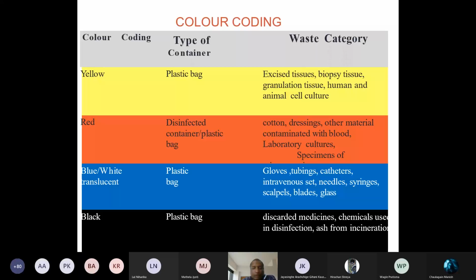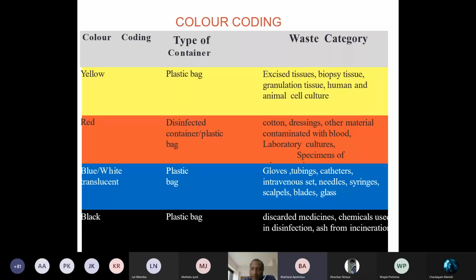Yes, sir. Okay, please, can you tell what steps we have to follow to manage this hospital waste? For waste management, first we do segregation of the waste at the time of generation. At the point, suppose in the emergency, there only we have to collect the waste, and we have to put it in different colored buckets or bags, and we have to label them there, in the ward or whatever.